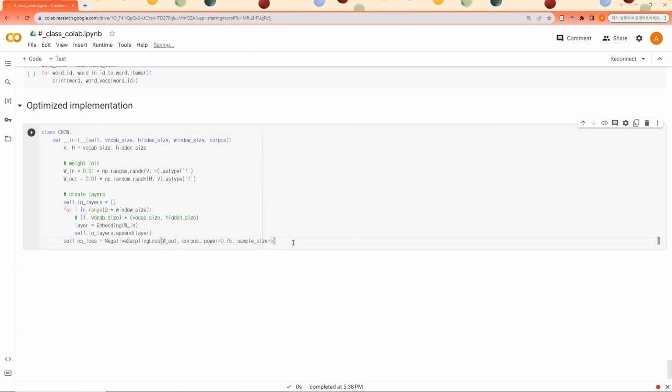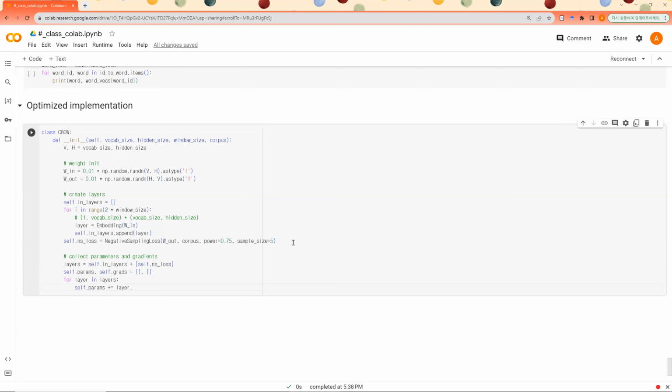All right. And the next step is we collect parameters and gradients. Layers equals self.in_layers plus self.negative_sampling_loss layer, of self.params and self.grads.